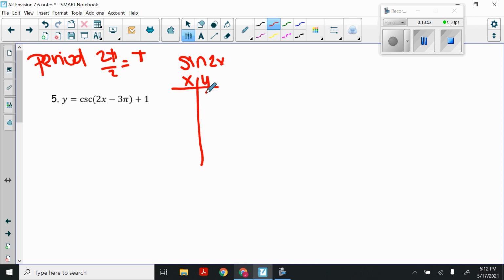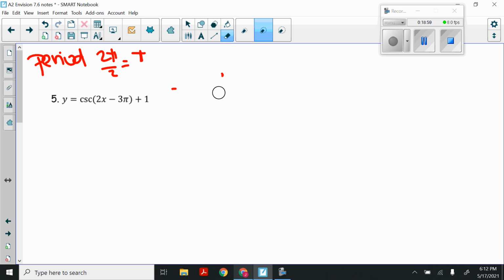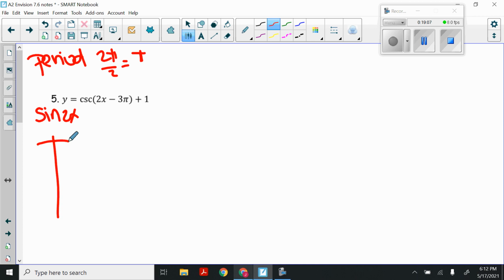So the sine, I know, usually starts at 0. I'll move all of this down here. So the sine of 2x. I know that my sine usually starts at 0. I know I have 5 points. I'm ending now at pi. So halfway between 0 and pi, I know I'm at pi over 2. Halfway between 0 and pi over 2, I know I'm at pi over 4. And then this is 3 pi over 4. So the sine at 0 is still 0. The sine at pi over 4, 2 times pi over 4 is 1. The sine at 2 times pi over 2 is 0. The sine at 2 times 3 pi over 4 is negative 1. The sine at 2 pi is 0.